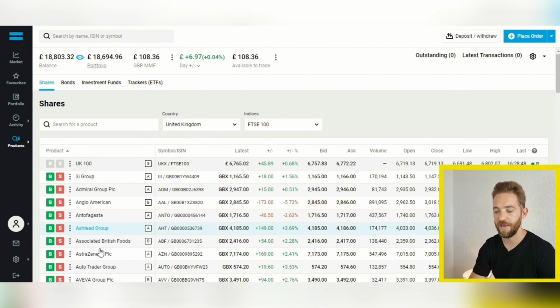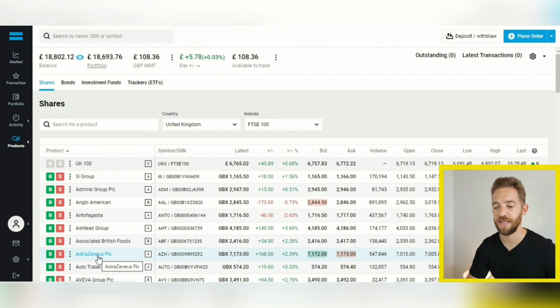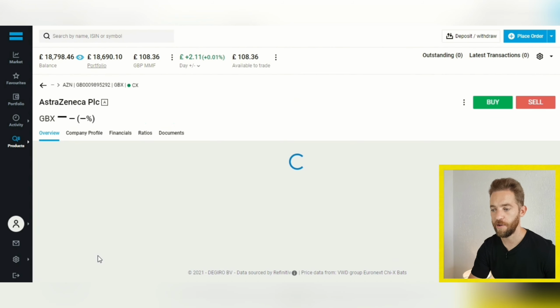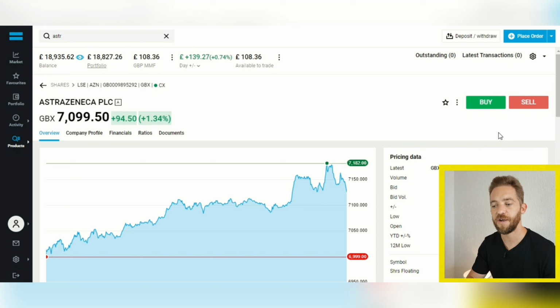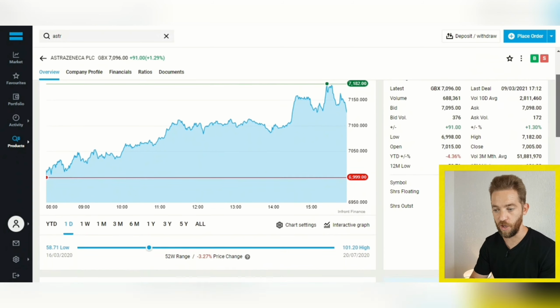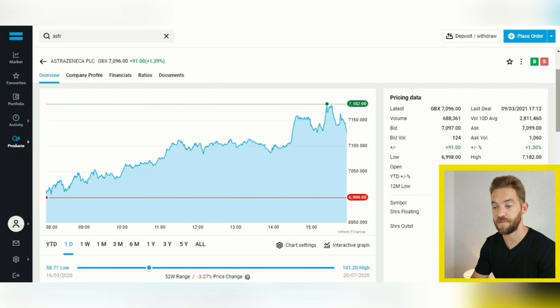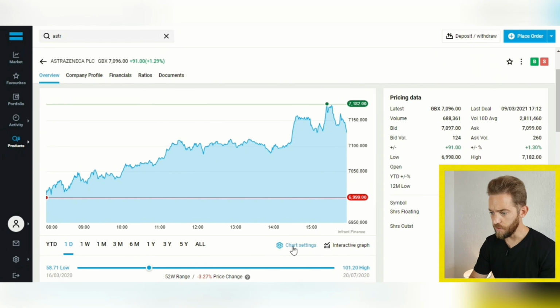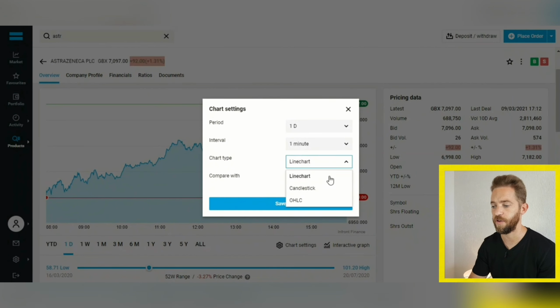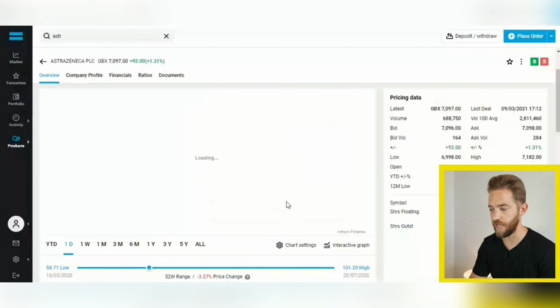Now let's click on the name of a company and I'll just show you how the buying and selling works as well. So AstraZeneca, well known at the moment, we'll pop into that one. Once you're in the individual stock page, you're going to find a little bit of a summary at the top here. So AstraZeneca, the price is £70.98, 1.32% up for the day. You have the chart below, which looks very familiar to the chart you found on the home page, except this time specific to this company. You can range it as you like before, and again, switch it across to your preferences. If you prefer the candlesticks, you can change that from here.